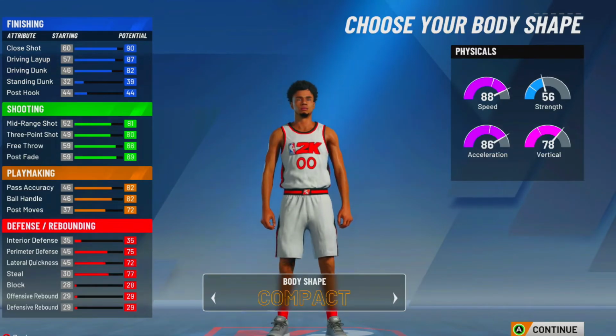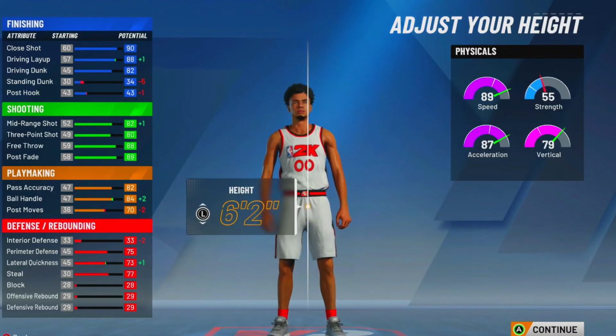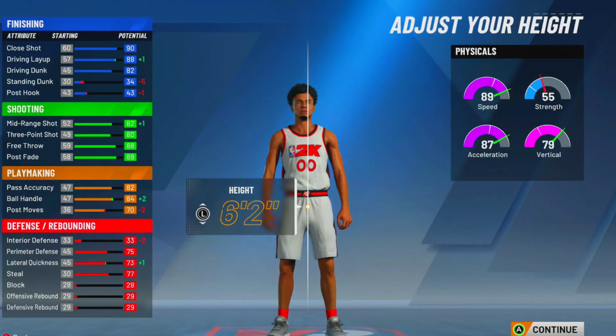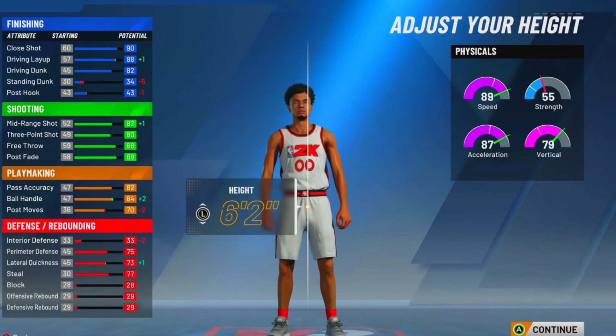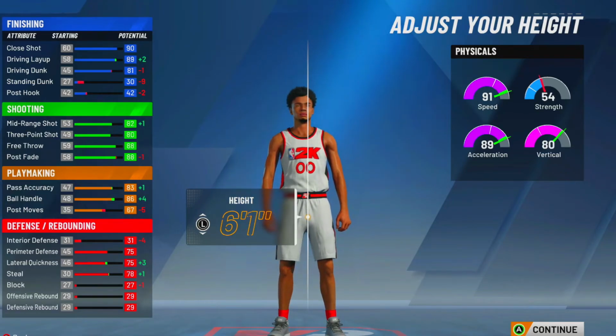Body shape, once again, we're gonna go with compact, and like I said, the height for this one is going to be 6'1". You might be asking why. Well, because we want the speed boost, that is why. Now technically you could make this build 6'2", but who has time to grind to 97 overall, guys? Let's be real. You want this build to be excellent from day one when you make it, so that's why we go 6'1".